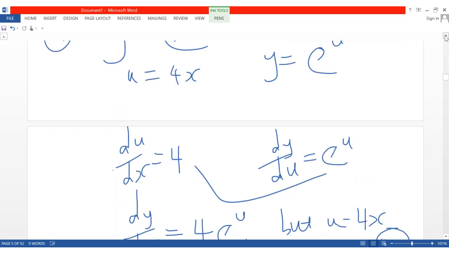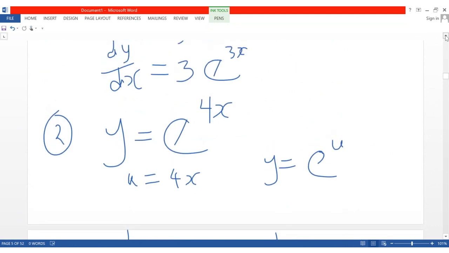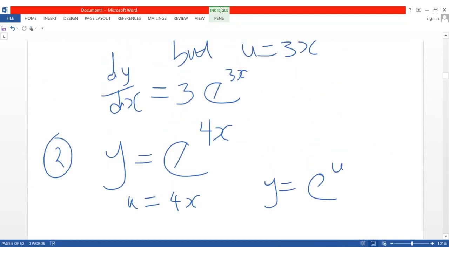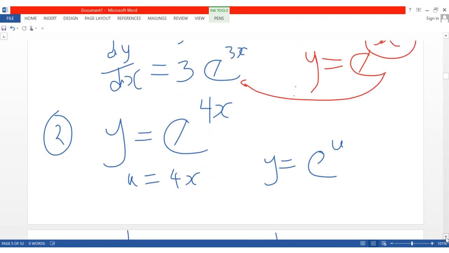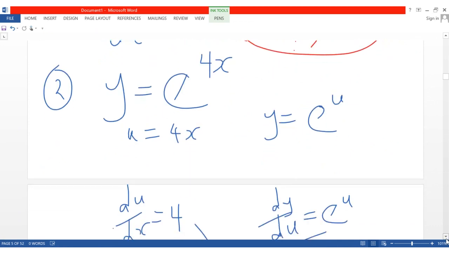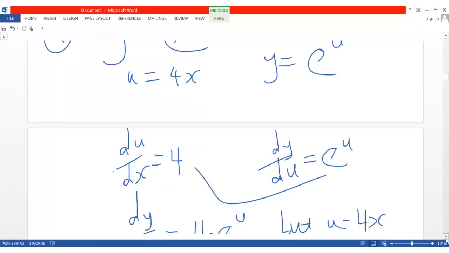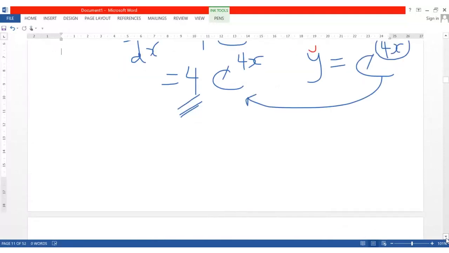Let me go to the previous one that I had, for you again to be able to see. The previous one, this is what you are differentiating. Our y was given by this one. Let me change the color. Our y was given by exponential 3x. So differentiate exponential 3x, you get exponential 3x, but you come inside the power here. When you differentiate 3x, you get 3. Then you multiply by that 3. So that is what is happening. So you can do it quickly without introducing the u. But you have to have done a lot of examples. Try this one out. You can try this one without introducing the power.